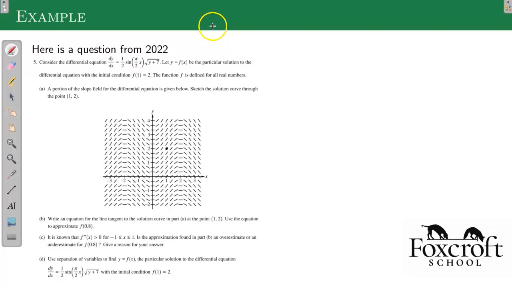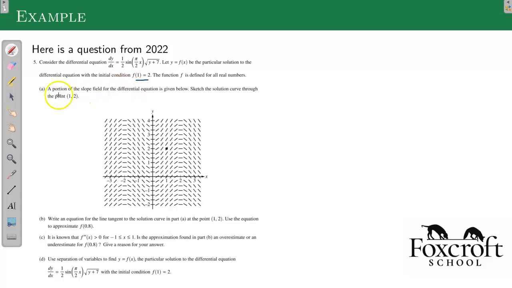All right, so if you look at this question, this was from the 2022 exam. And right away, I haven't even read anything. I know it's a differential equation question because I can see this big slope field here. But they give you the differential equation. There's a particular solution, has initial conditions 1, 2, and now we have the parts.